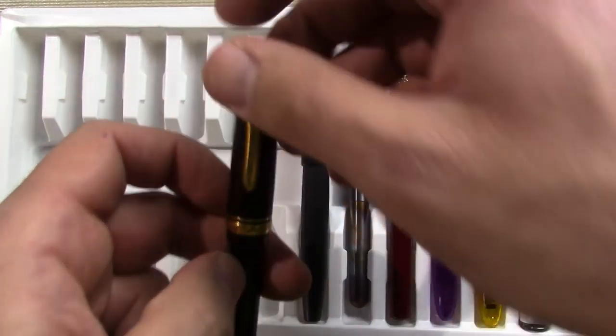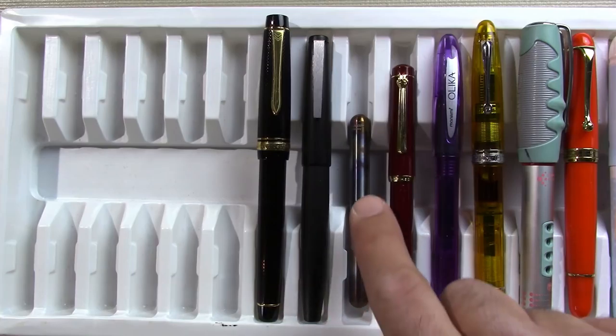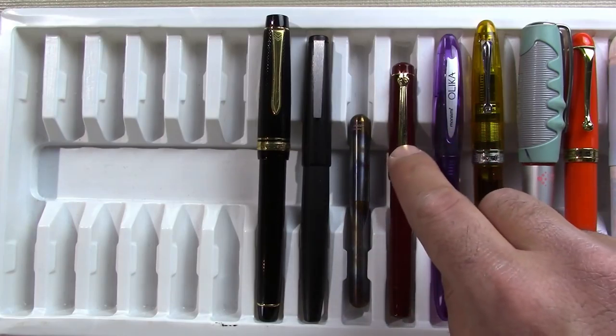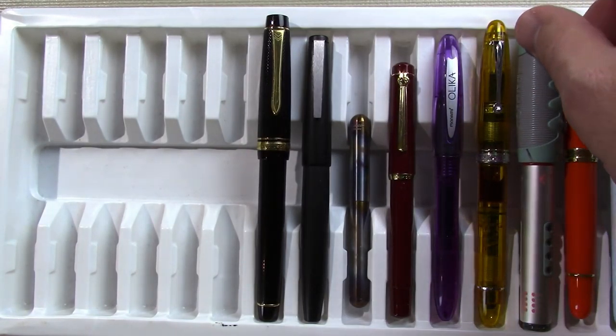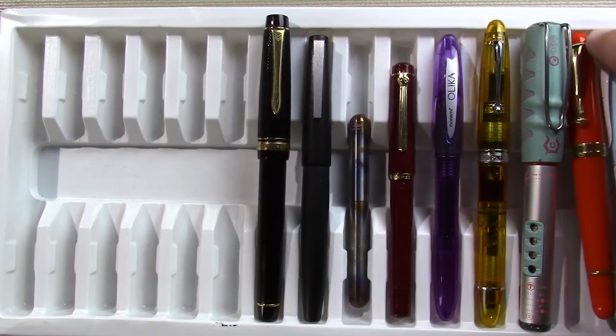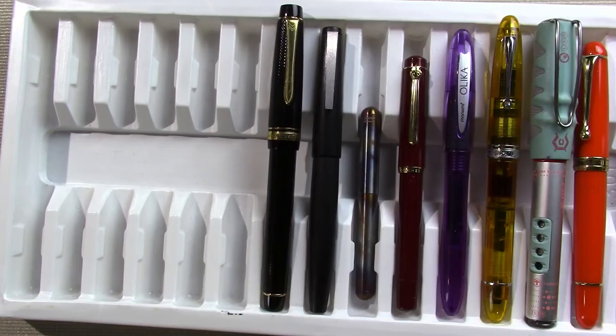From left to right — oops, this guy got turned around — I have my Pilot Justice 95, a Lamy 2000, a Kaweco Lilliput (you've never seen that one on here before), a Scrix 419, a Monami Olika, an Omas Ogeva, what one of my viewers calls the Space Wand which is my Rotrink Core — one of the reviews I'm filming this break — my Aurora 88, and a pen I don't remember the name of. It has squirrels on it. I see the word 'Deli' on it, so we'll go with Deli.